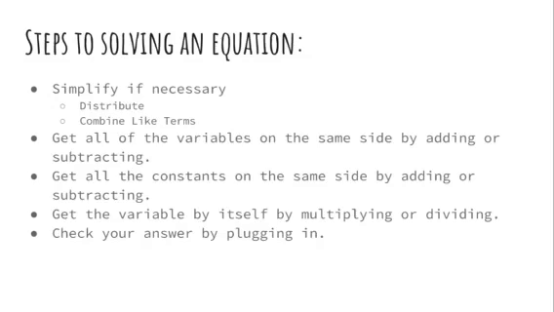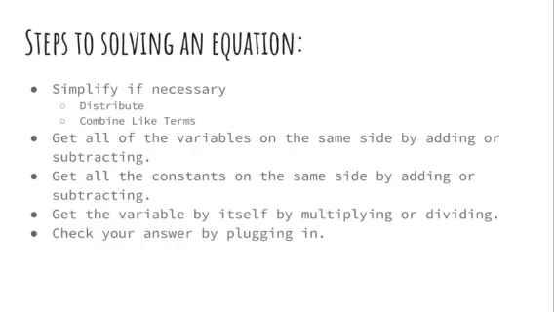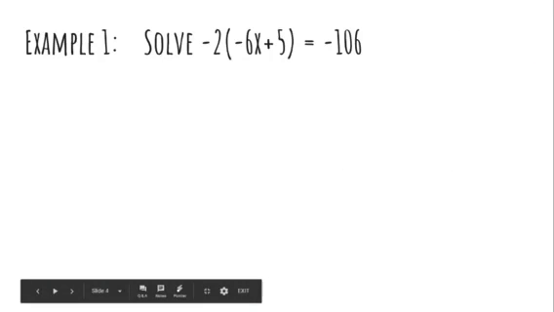So always remember, when you solve an equation, your goal is to isolate the variable, which means get the variable by itself. So that's your whole goal. It's like a puzzle on how to solve it, and remembering to do whatever you do to one side, you do to the other, but your whole goal is to get that variable by itself. So here's an example, the one that we showed you at the beginning. We're going to go ahead and solve this.